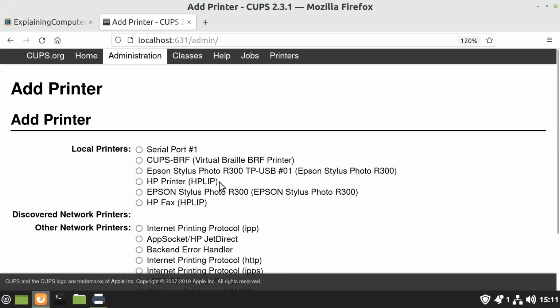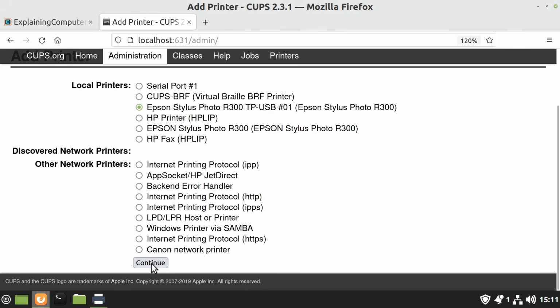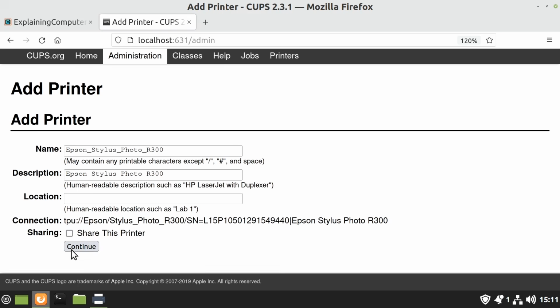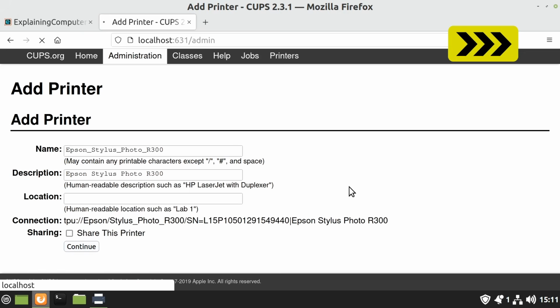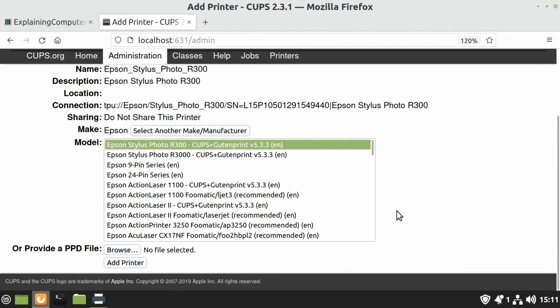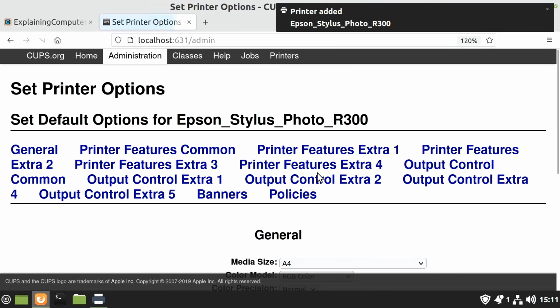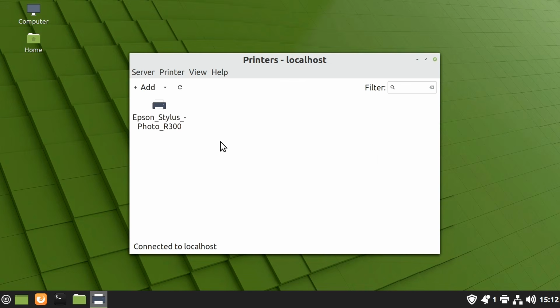Again, we could pick up our Epson Stylus Photo printer and continue. Again, we've got the printer name to go in. Again, we can pick a driver and add. And there we are. Once again, we've added back in exactly the same printer driver. But at least I've shown you the different options there are for setting up a driver manually here in Linux.